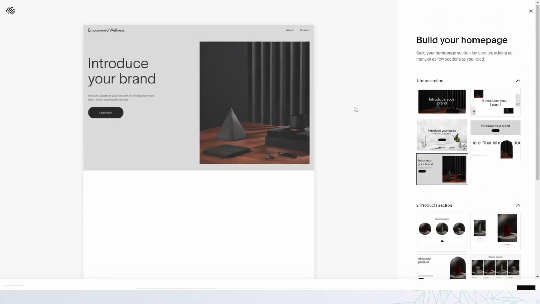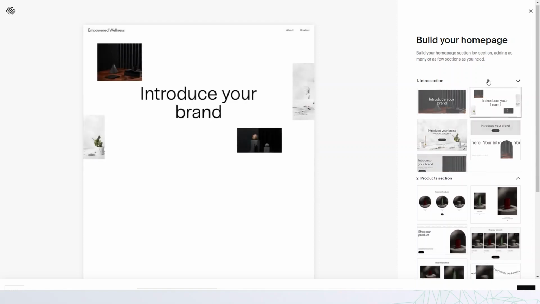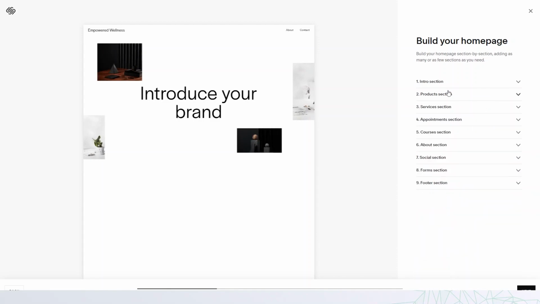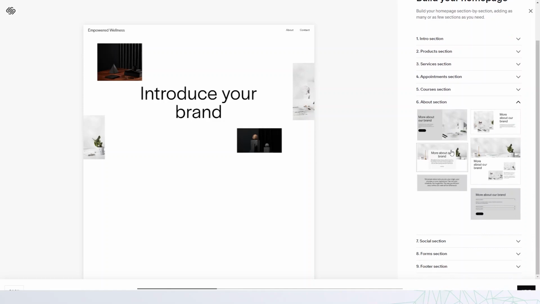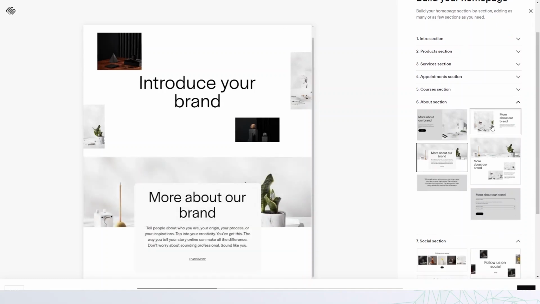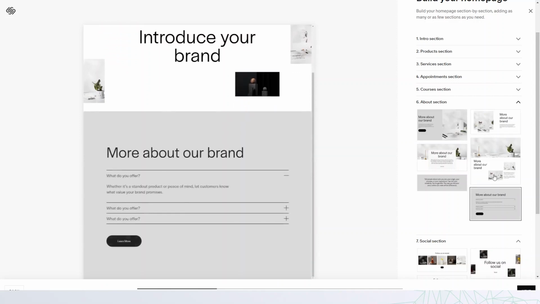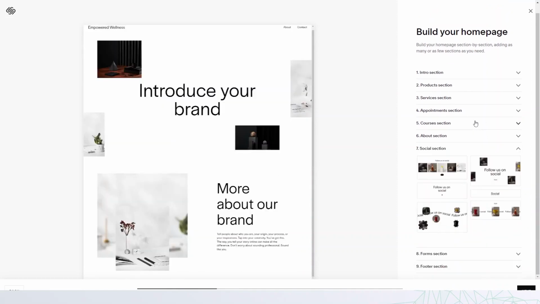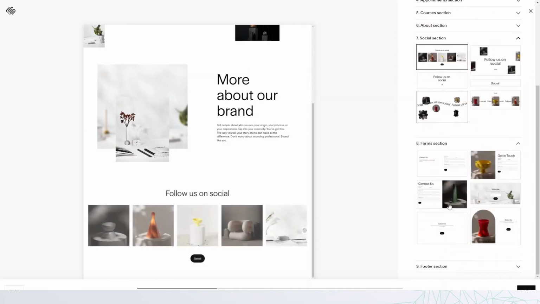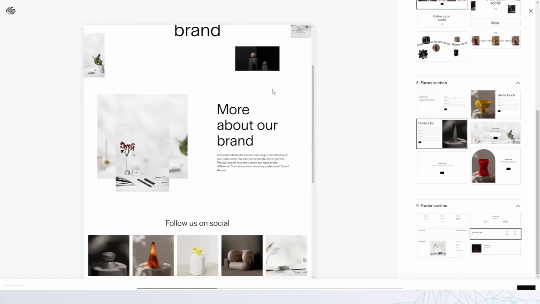And you'll see as you select something, this editor here is like a live editor, so you can see it being built as you're doing it. Again, saving you a lot of time and effort because you're not coding anything, you're literally just selecting parts of your website. So I'm just going to go through and see what we can add. So we're going to add this about section. I'm just going to play around with it and see what looks good and what you want to change as well. So we're going to add a social section and a forum section as well, and just add a little footer. And you can see I can go through and make any changes as I want.